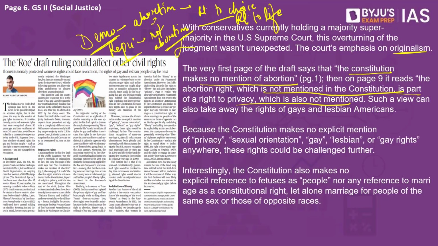Now the problem is, if you interpret all these laws that we have today on the basis of what the original constitution was, then obviously you will be in a position to take away the rights given to gays, lesbians, etc. For example, we say that the Indian constitution is a living document. That means it evolves with time. With changing times, the needs and the requirements of the societies also change, and that is how new laws and amendments are introduced. But in the US, the Supreme Court has rejected this argument. They have based their argument on the original constitution and said that the original constitution does not make mention of these things, that is why we will not allow it.